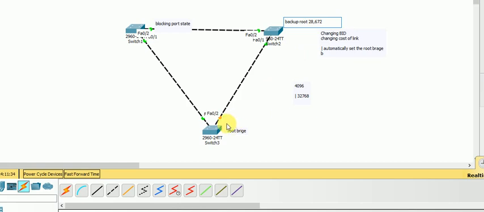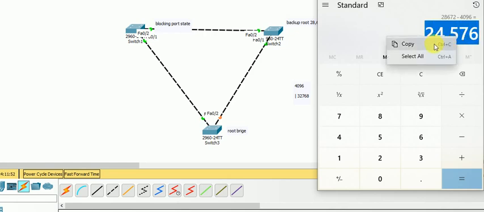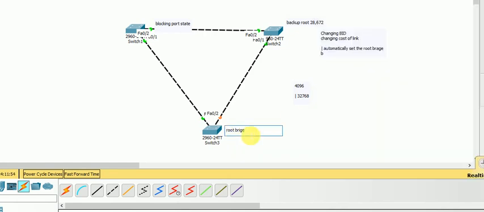It should be the secondary. And I will subtract again from 28,672 minus 4096. I will assign this BID to the root bridge.